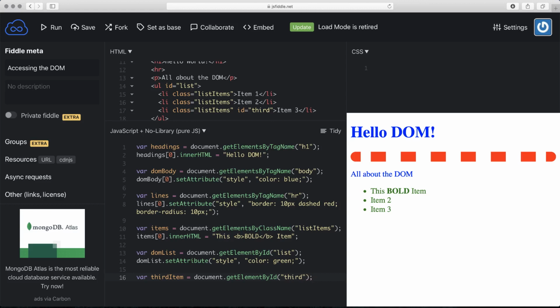That is our ID of that last item, and I can just say the third item dot inner HTML is equal to the last. Then when you hit run, you'll see that it does change that inner HTML to the last.